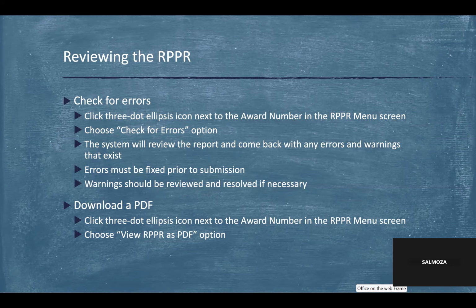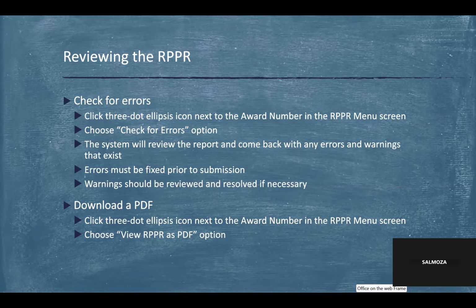Then their department chairs all approve. Then it goes to the school level, and that's us in the ROAR. There will be one person on our review team who will review the RPPR to make sure everything looks good. And this is a pre-screen. We try to catch as many errors and issues as we possibly can, so that there's less for OSP to find once it gets to OSP.